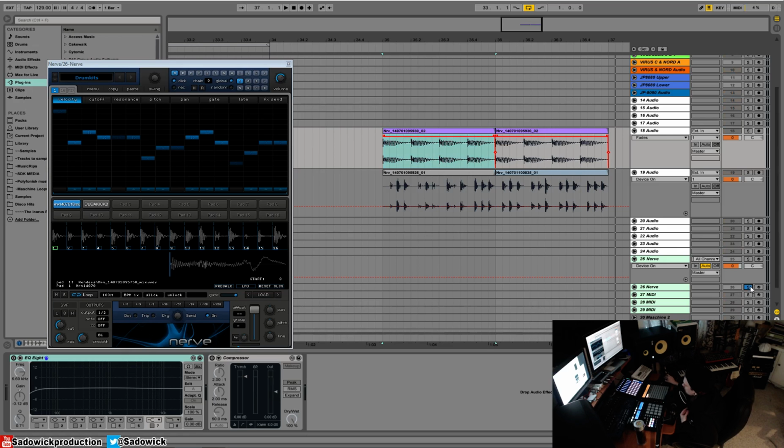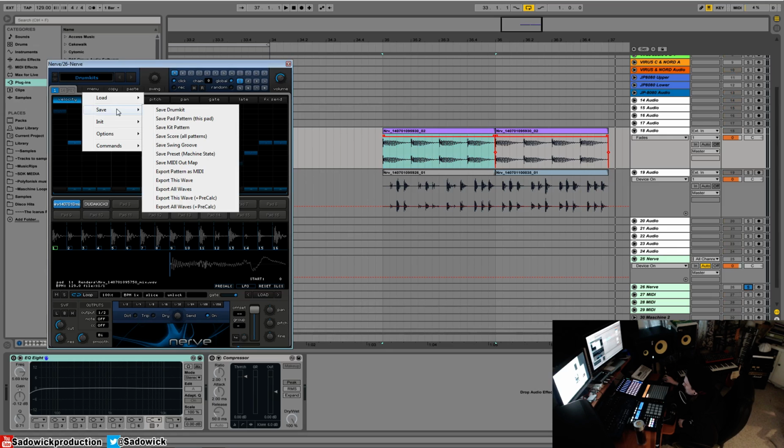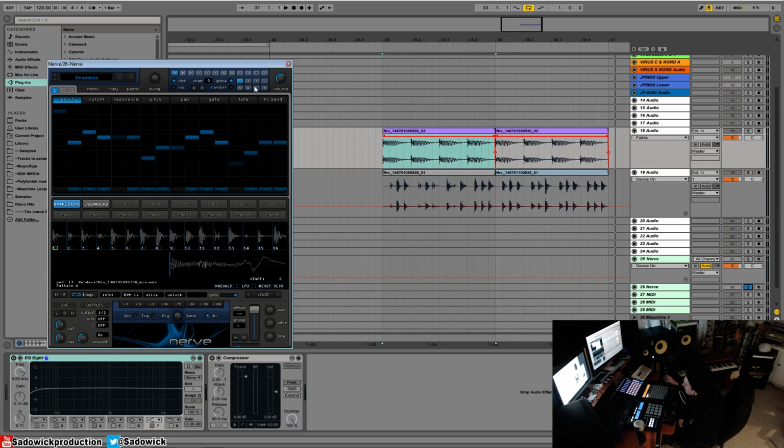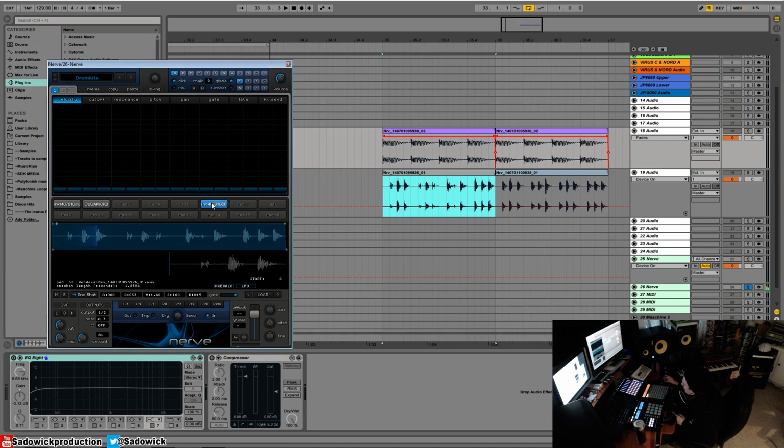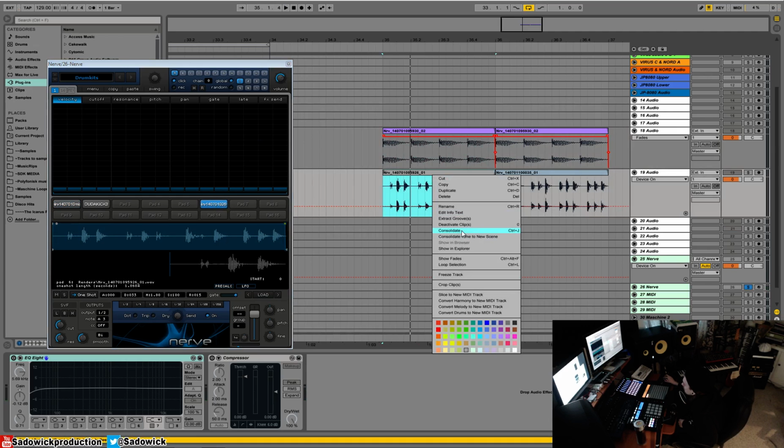There's more than one way to use it, of course. You can also save and all that. You can save, export this wave, export all waves. But it's easy just to drag it into your host, and it works quite well. And then you can drag it back into your host, I believe. Oh, no, yeah, you can. So you can just go nuts and do little effects, but you have to bounce it or consolidate it, right? And it just handles it very well.